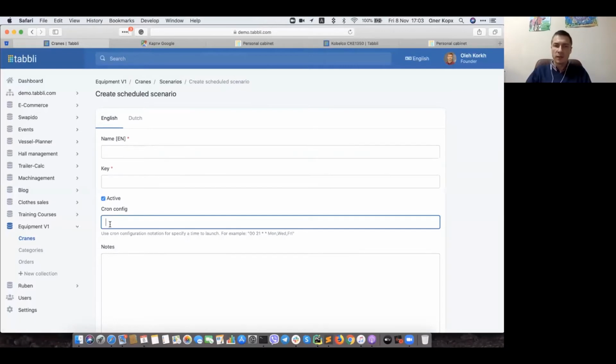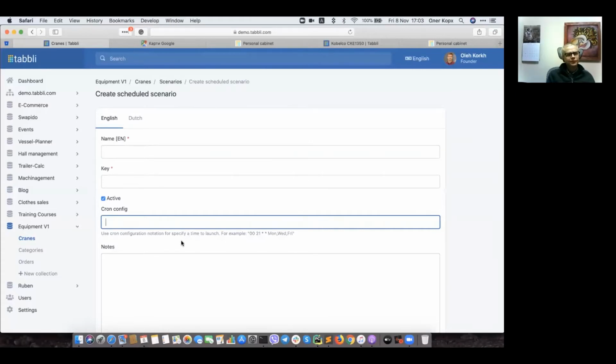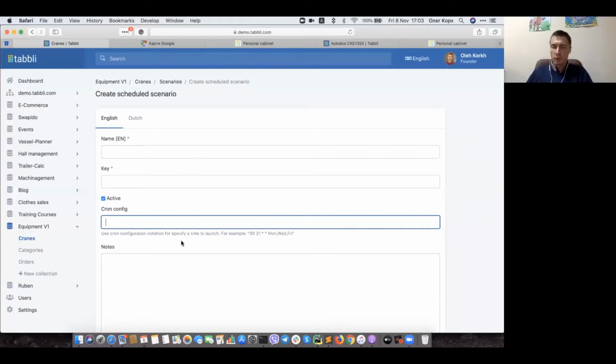Here we can set this field. We can use special notation to set up rules for when we want to start this scenario. For example, in this example, it runs each Monday, Wednesday, and Friday.